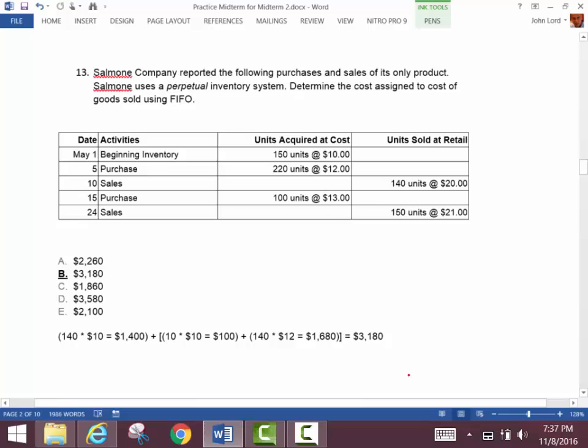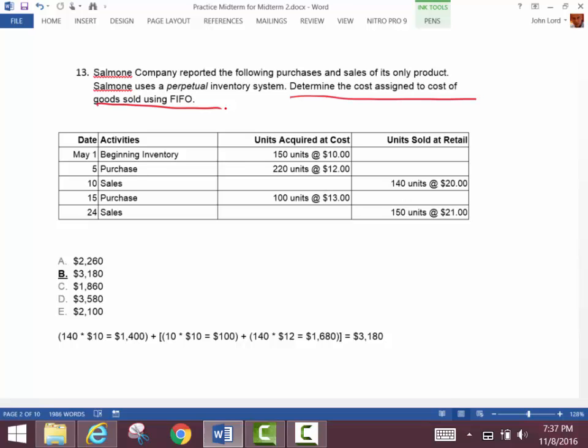Do look at this question, okay? You're going to get a few questions like this on your test, okay? And they're sitting here, and they want me to determine the cost of goods sold using what method? Using first in, first out, right? Now, since I'm using the perpetual system, I have to grab any goods that are available when I make my sale and use those prices, right?